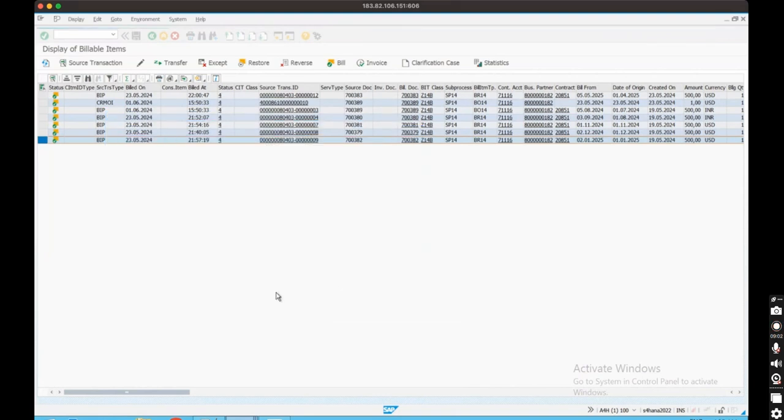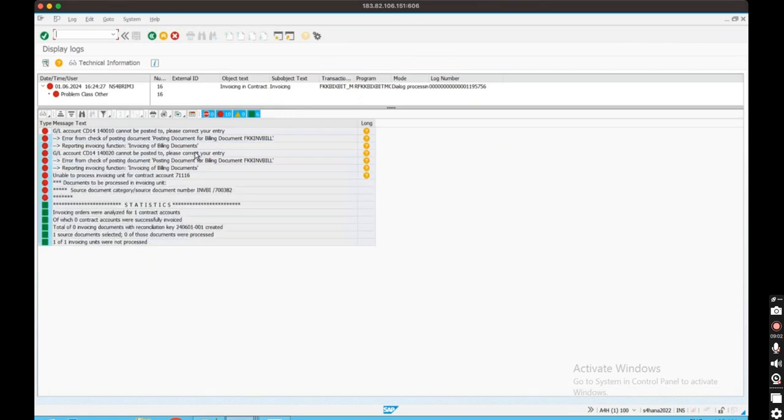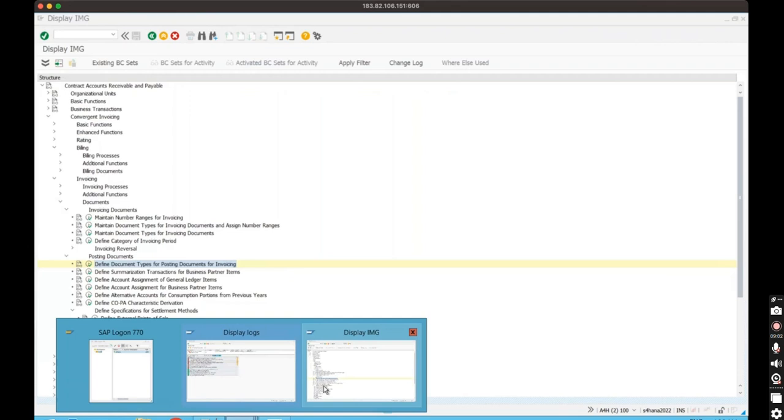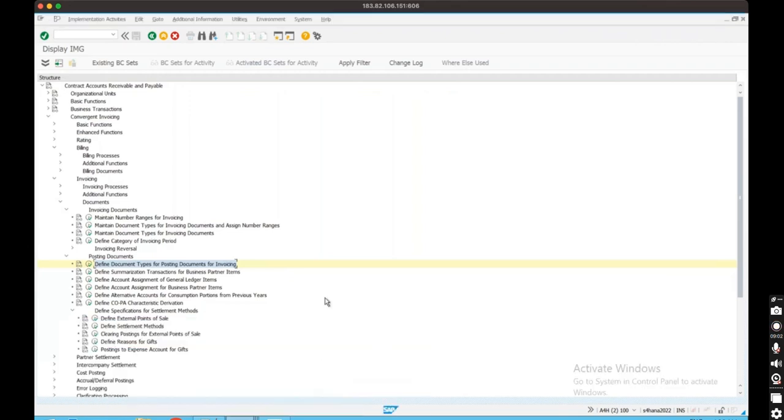Okay, that error is gone. It says GL account is missing. All right, the GL accounts are missing for posting and invoicing. Now let's go and see what GL accounts are and how we maintain them. Remember, we don't create any GL accounts. It's your FI team, they create GL accounts under a chart of accounts.